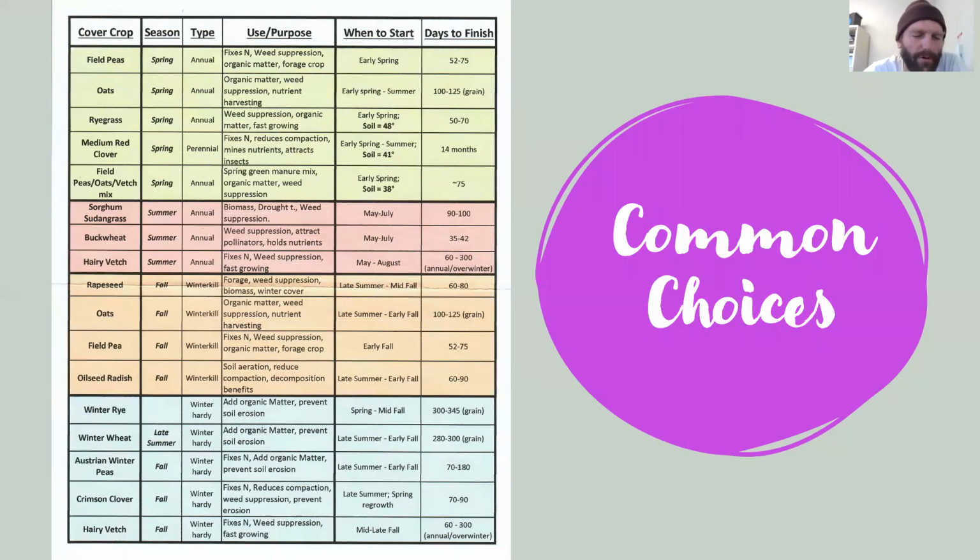So these are broken out in spring, summer, fall, and then a late winter, fall as well. And you'll see a lot of overlap between the spring and the fall. But early spring, you're looking at your field peas, your grasses, clover, and the field vetch that I mentioned earlier. You can get a good crop of that seeded in March. Your oats are going to provide your weed suppression, and they're fast growing. They're going to provide a kind of trellis for your peas to grow up to as well. Your nitrogen fixers, your peas, your clover and your vetch, are going to be fixing nitrogen in your soil and getting all the benefits of that.